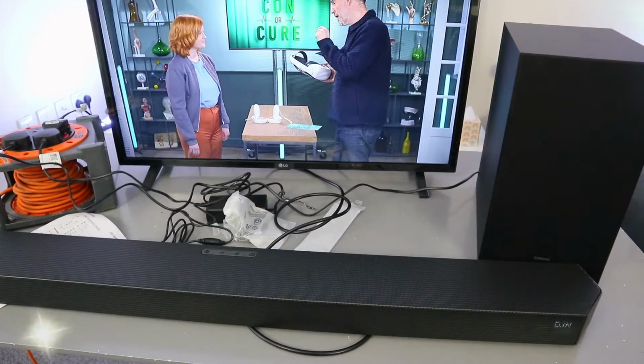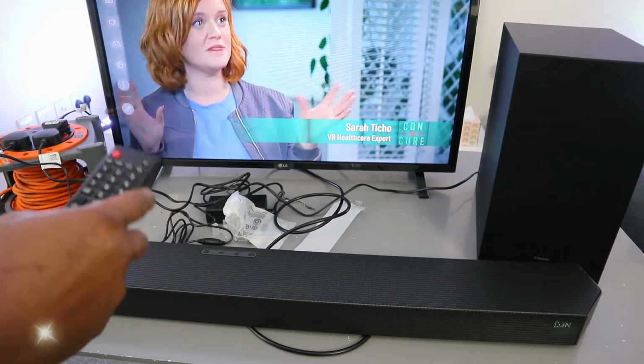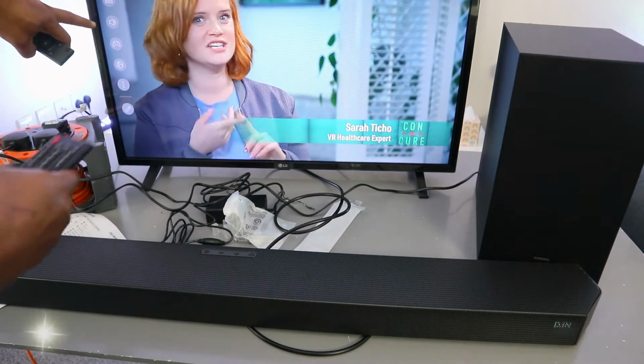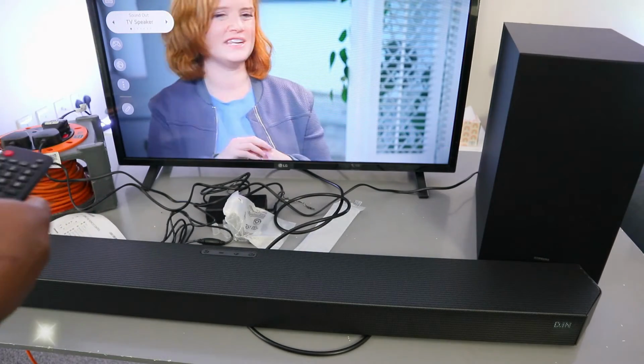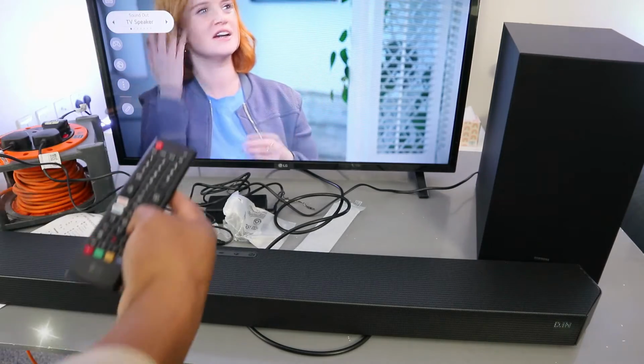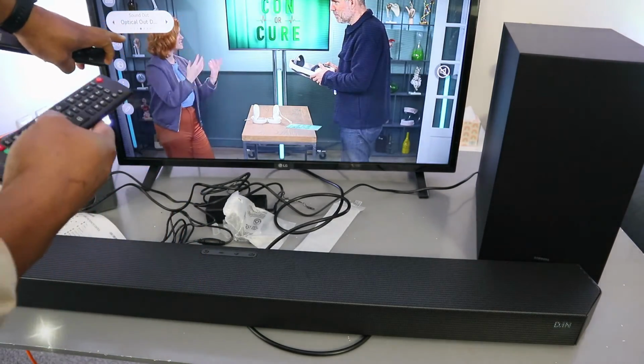Now go to the TV. This is the TV audio. Go to the TV settings and scroll down to sound. You can see it is showing TV speaker. Select the sound TV speaker, then scroll down to optical. Select optical device out and select it.